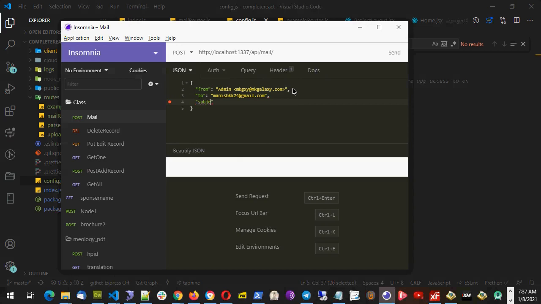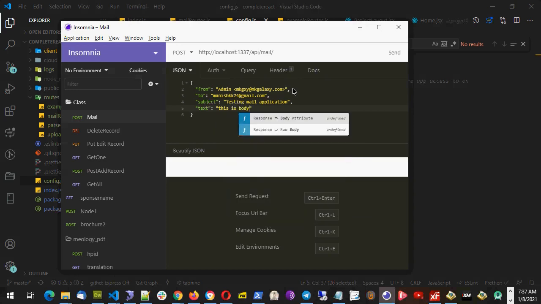Next will be subject. I'll say testing mail application. And the text will be, this is body. Then HTML part.